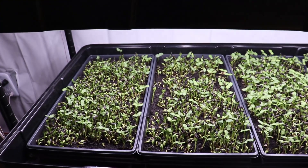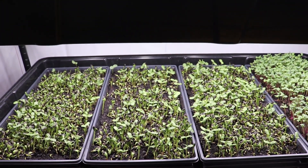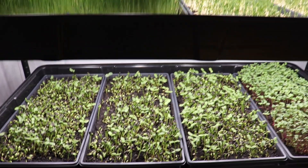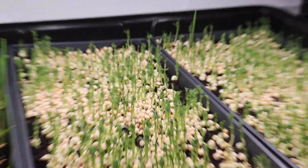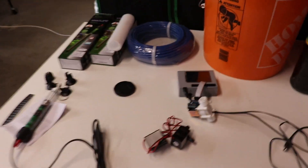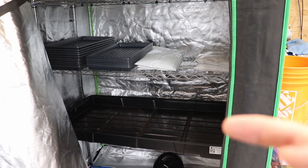We are now the following Tuesday. You can see the sunflowers aren't doing great — the germination rate wasn't good and I think I took them out of germination a day too early. The peas are also not properly germinating. Today I want to talk about solutions and what I'll be doing to fix this.